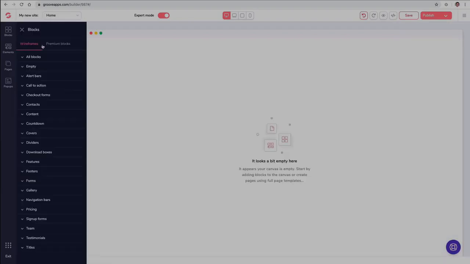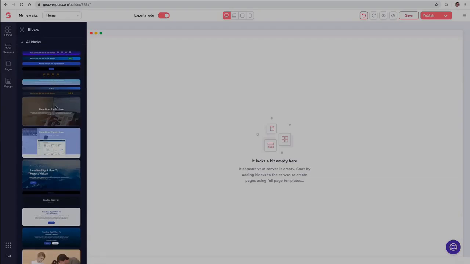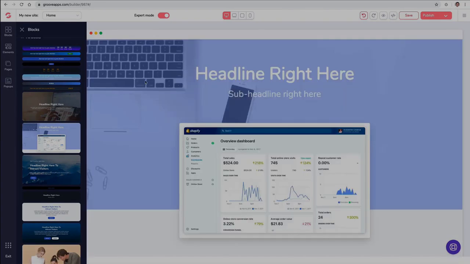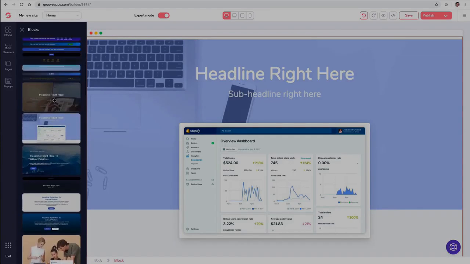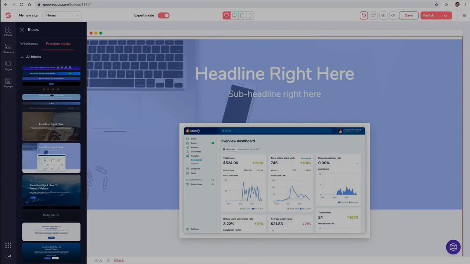And the premium design blocks are actual designer blocks. When you pull them over, they actually have images and designs, so you can pick from different things, pull them over, and build a website that way. So the choice is up to you, or you could mix and match.